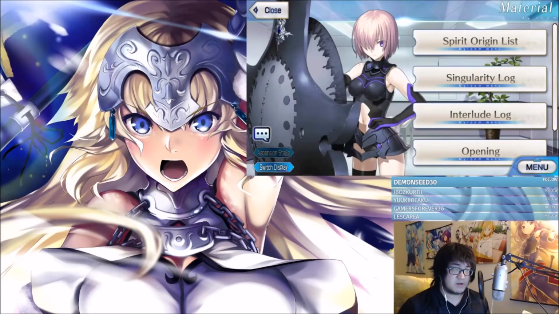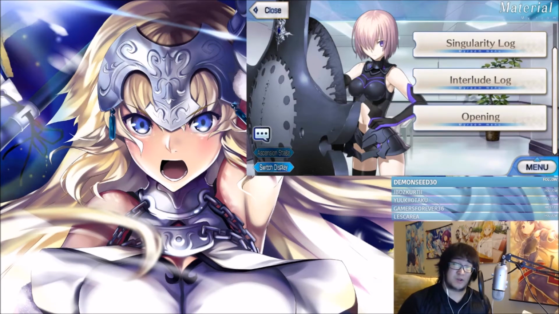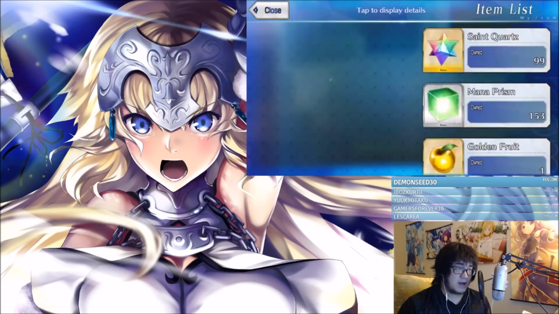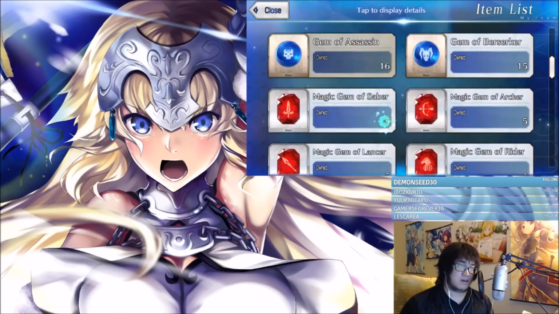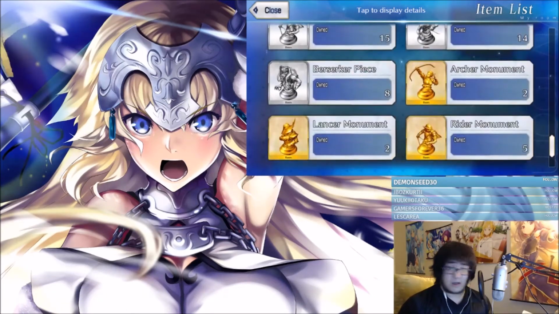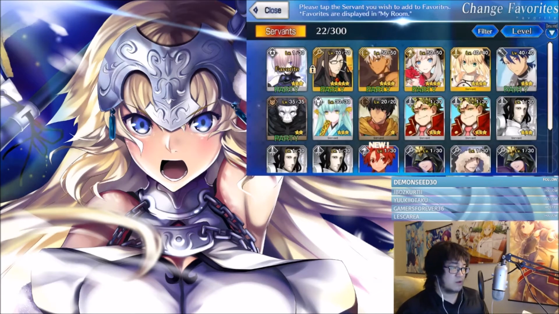Basically the material gives you an archive, more or less, of what characters you have and what interludes you've gone through. It gives you the opening. You've got your item list, which is just as it sounds. It tells you what all you've got. It's kind of like your bank for an MMO. If I were to be honest, I would say your item list is your bank, maybe your inventory, depending on how you want to look at it.